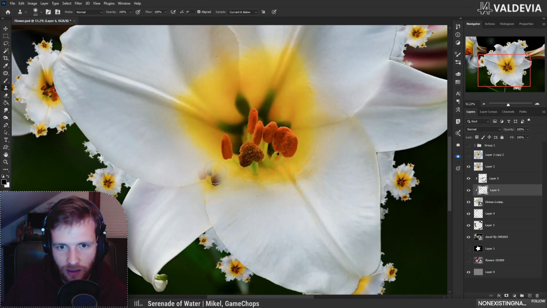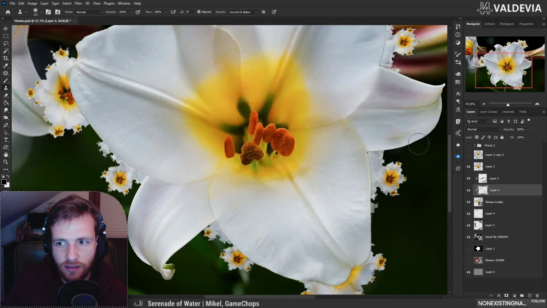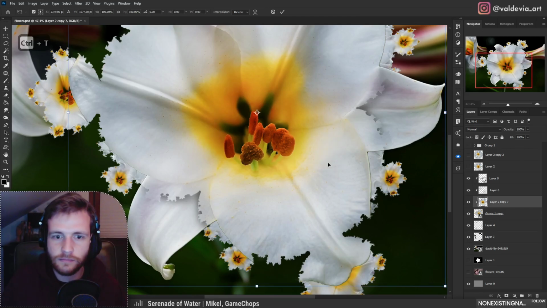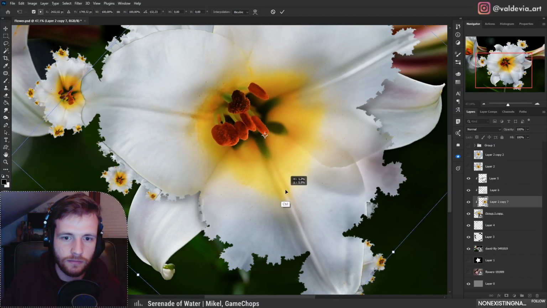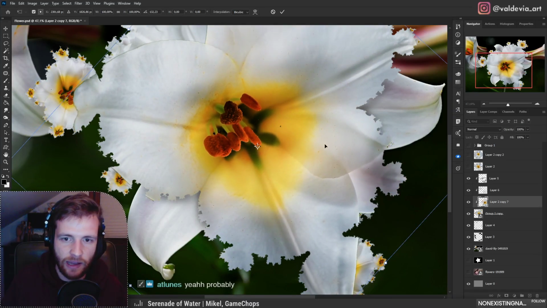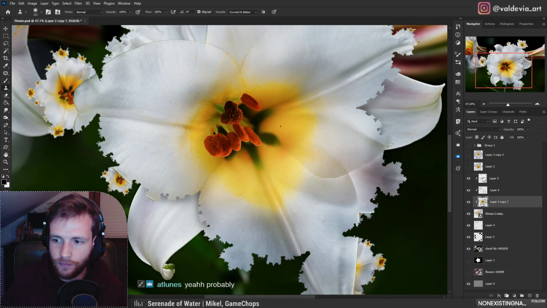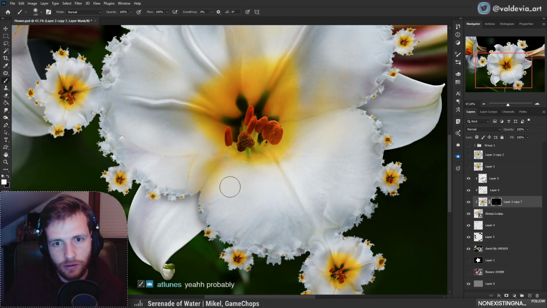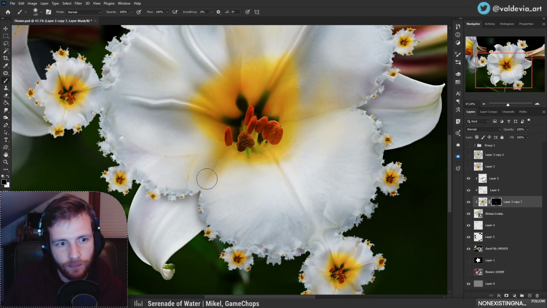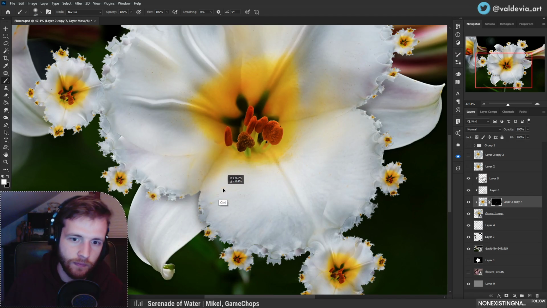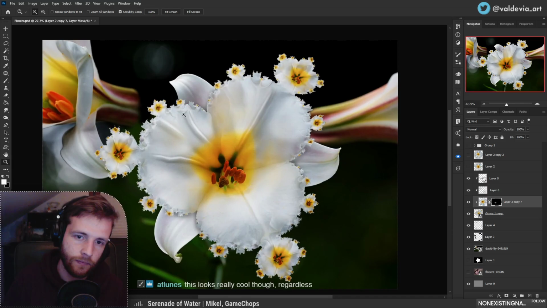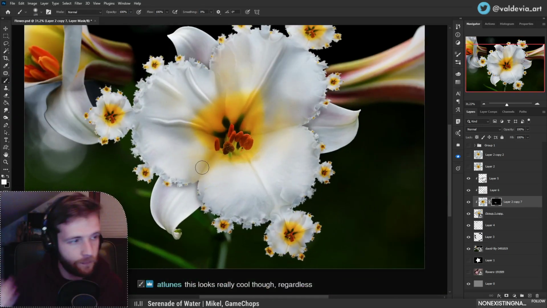Okay, let's see, we're gonna take this, or these even, and just apply it here. No, we're getting a lot of yellow. Yeah, that fits better.